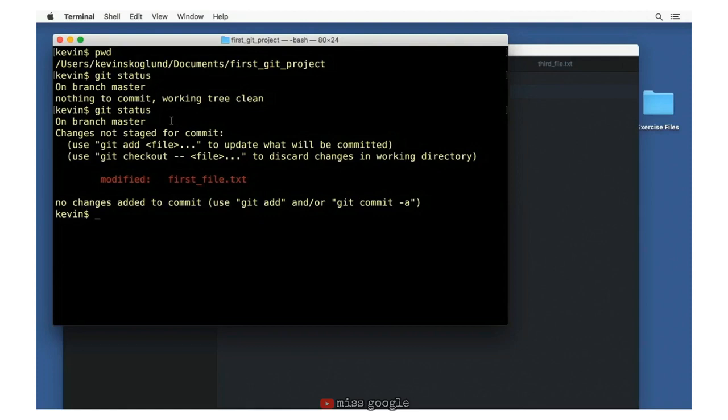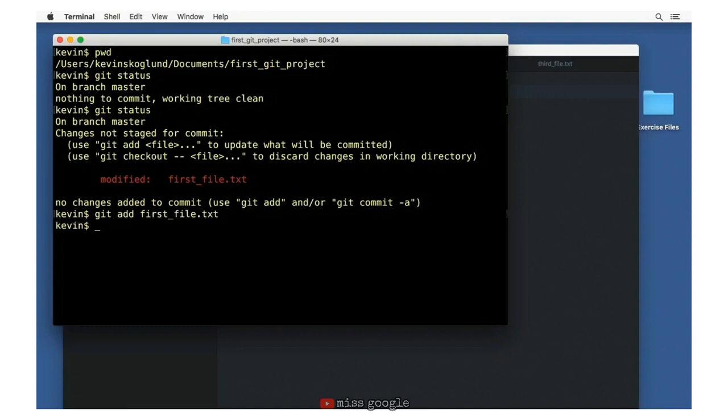It tells us we can use git add to add them. And then you can see it says modified. And it tells us what file has been modified. So the process for adding the changes to this file are exactly the same as when we added a new file. What we're doing is adding the changes. It doesn't matter whether one was a new file and this is an edited file. It's a change set that we're adding. So we're going to say git add and then firstfile.txt.